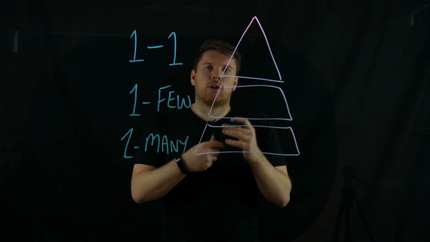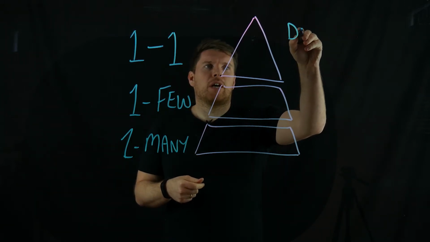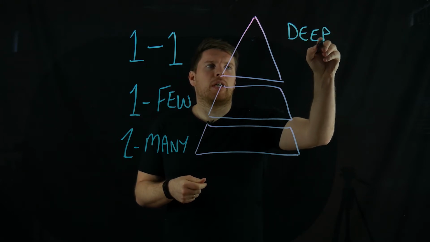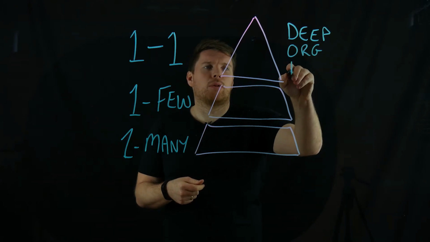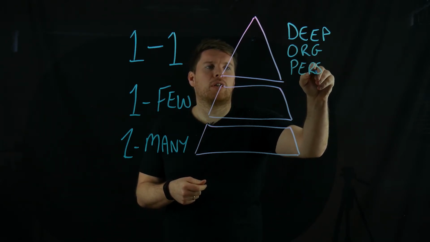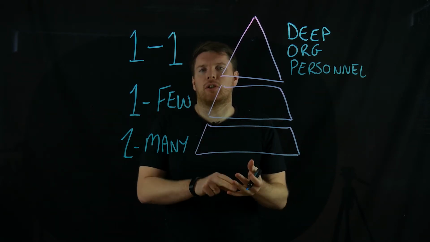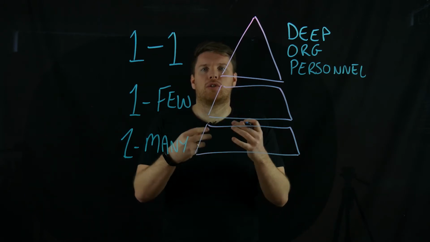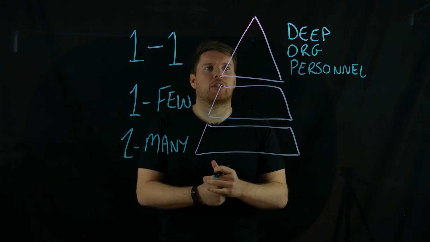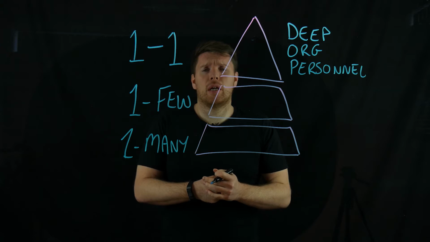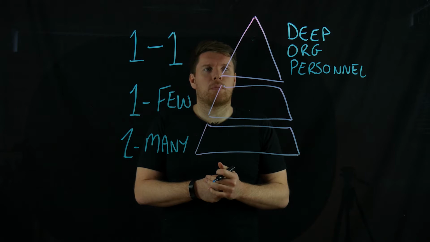If we take that back up to the one-to-one, what does this mean for us as a business? It means we deep dive into the organization and into the personnel. So we find as much information as we can about those organizations and the people within them, and the external stakeholder map, so influencers, industry leaders, etc. So we go really deep, which allows us to create those personalized strategies for that one individual account.